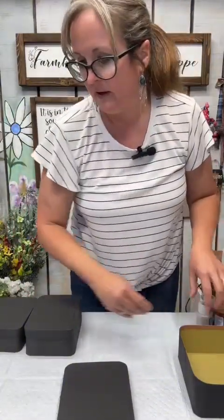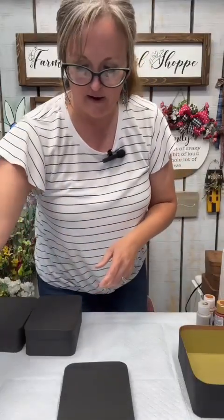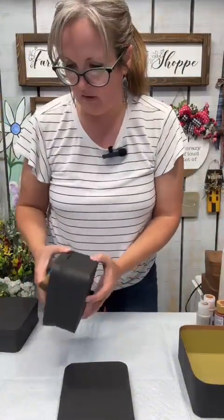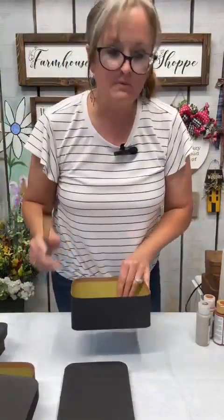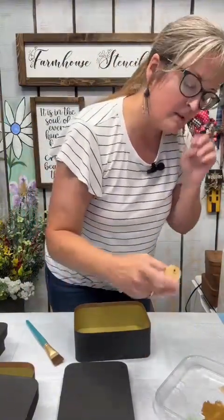Thanks for being here. And then I'm going to do a little bit of stenciling, and I'm going to use the Waverly Plaster for that. Okay, so let me get started here. Let me put these to the side a little bit. I got stuff everywhere in here. The largest one, I'm going to use the brick red shade. Or I'm sorry, it's Heritage Brick. I think I already shook it up. Give it a good shake again.